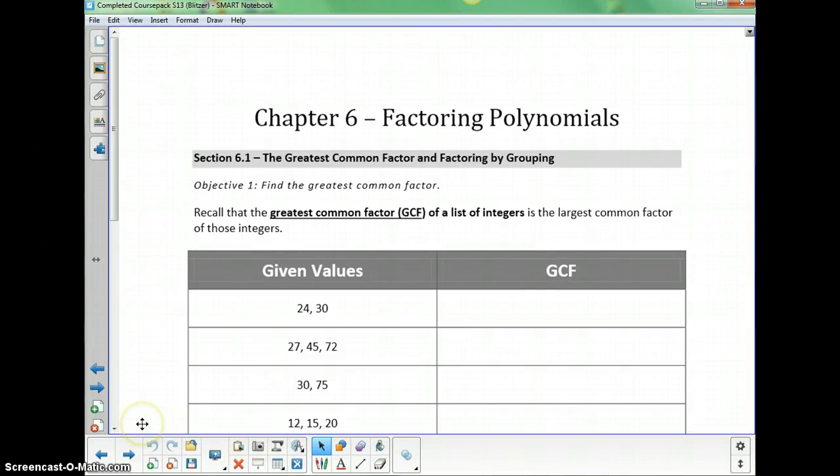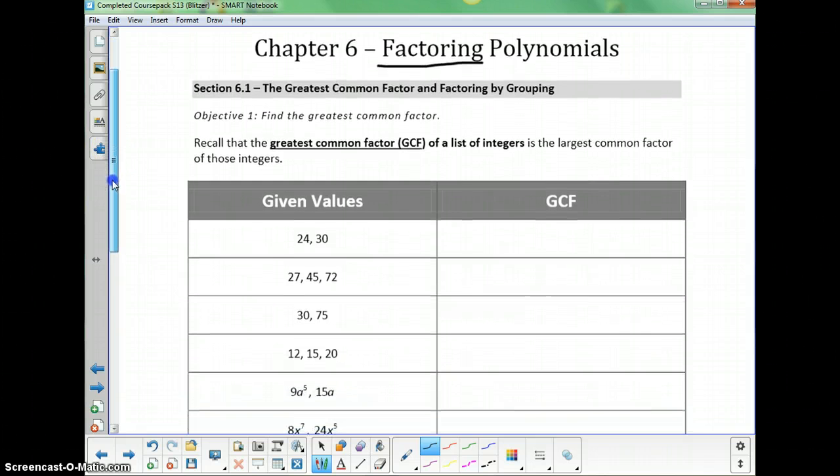In Chapter 6, we're going to be factoring polynomials. Now, everything has its opposite. The opposite of multiplication is division, the opposite of addition is subtraction, and the opposite of the distributive property is called factoring. So we've been doing a lot with distributing in the last chapter. Now we need to learn how to undo that, how to factor. And to start with, we need a couple definitions right here.